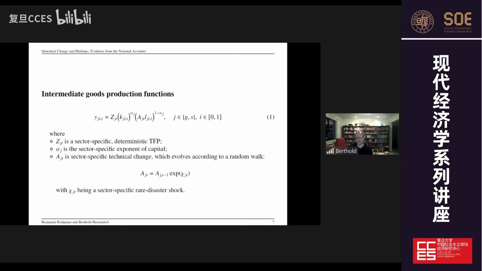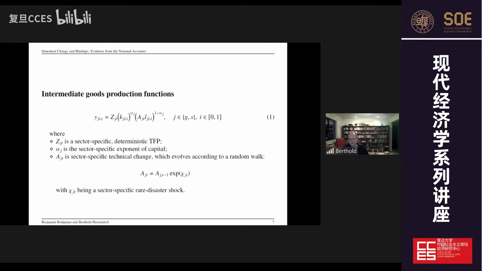Z is just going to be a sector-specific deterministic TFP trend, which we're going to use to fix, for example, the relative price. And then there's A, and A is what Barro and Ursúa use to introduce the disaster risk. So that's a random walk. A_J in period t equals A_J in period t minus 1 times the exponential of a shock psi. You should think of this psi as being a sector-specific disaster shock that occurs only very rarely. So every period you draw between 0, a positive shock, and a disaster shock. You might not ever see it in the data, but that will lead to a risk premium if you invest in this sector. Okay, and that's how they get their risk premium in the model.